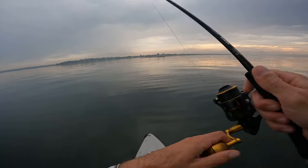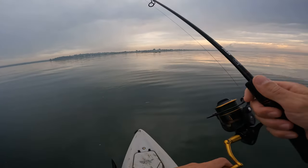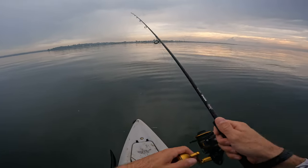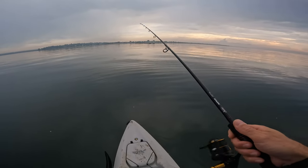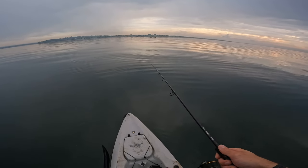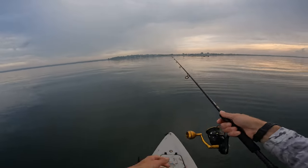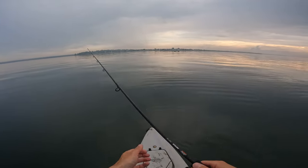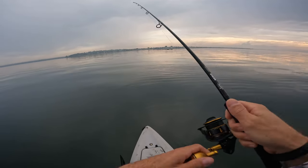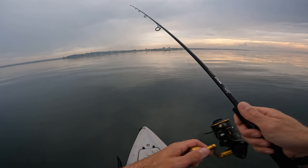Ooh, there he is. I'm basically just resetting my drift and putting it right in front of this one boulder. I know they like to hang out in front of it on this tide. They're just popping out every time, grabbing it. They must just be sitting in front of it or behind it. There isn't really a ton of tide. Tide just slowed down. But yeah, it's right over here. I'm kind of just getting my jig straight over the side of it. Can feel it myself bumping into it at times.